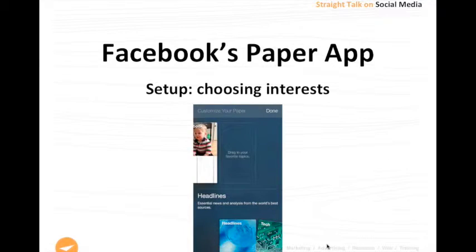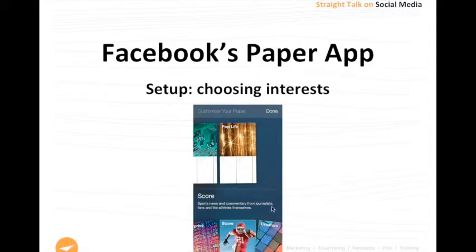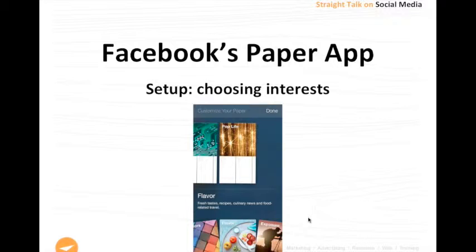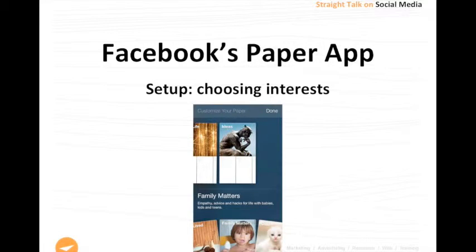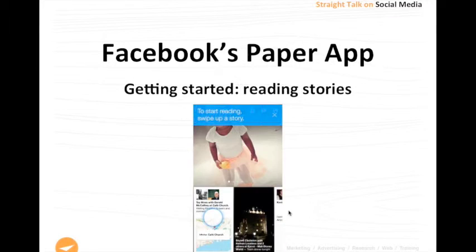And then you can see that as I went, it says, okay, what's the next topic that you want to read, and you get to choose from a few different things. Down here in the bottom, you can swipe through these to see the other options. So I added tech, I added pop life because I'm interested in entertainment. I added, well, you can see some of these others. So you've seen some things about art, some things about sports, cooking things. I added an ideas one here. Families, if you just are into cute things, they'll serve that up for you. So that's what happens, and then once you're done, it takes you immediately first into the Facebook version of it.